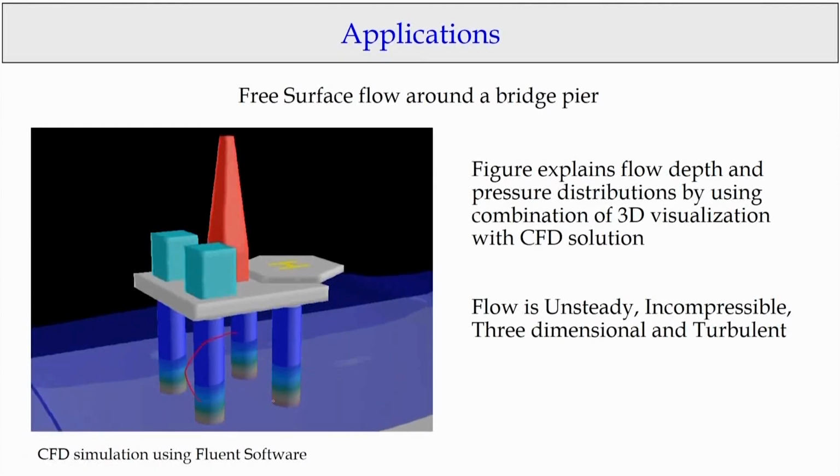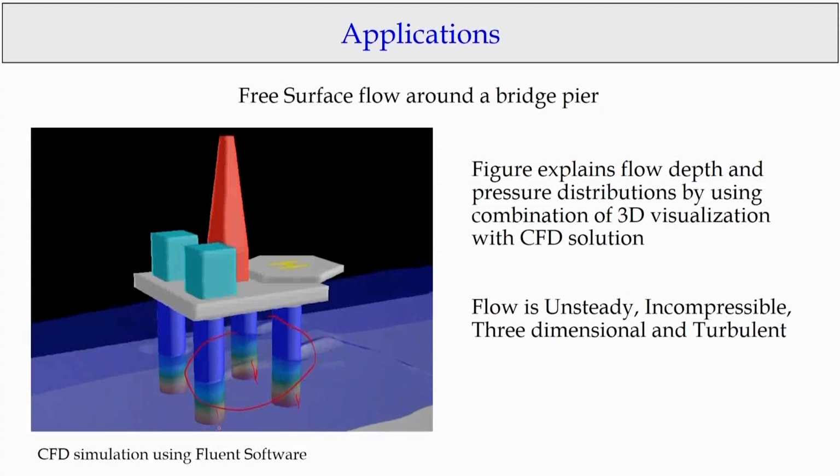Now let us come back to some very interesting 3D figures. There are bridge piers here, and the flow coming in is unsteady flow. If you look at these color fringes, they show how the pressure diagrams are changing. Just look at the 3D view we are getting, how the flow passes through the bridge piers and how the pressure distributions are changing. If you look at these colors, you can see how the pressure distributions are changing.